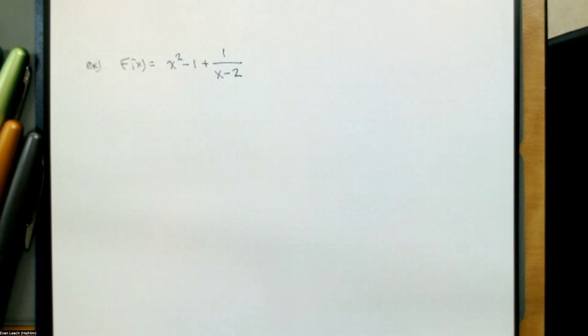What we want to recognize is the usefulness of thinking about these kinds of behaviors, the behavior of rational functions. So if I've got this function x squared minus 1 plus 1 over x minus 2, we can see what the short-term behavior is near 2. We see that vertical asymptote at 2. And we see that in the long run, when we get away from 2, our function is going to start looking more and more like x squared minus 1.